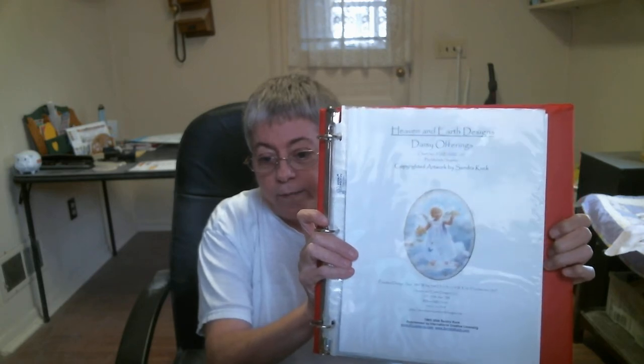The design artist is Jennifer Cook and I'm doing this on 18-count Tall Craft Aida white. To be honest with you, I started on it three different times — the first time I didn't like the fabric, the second time I started in the wrong place I think, and then this is the third time.